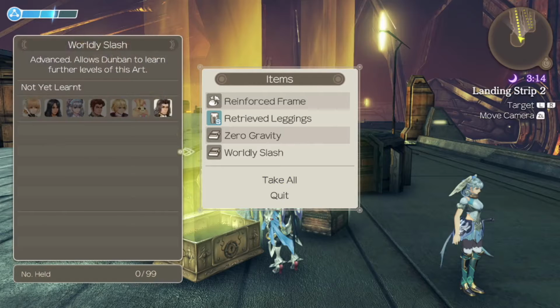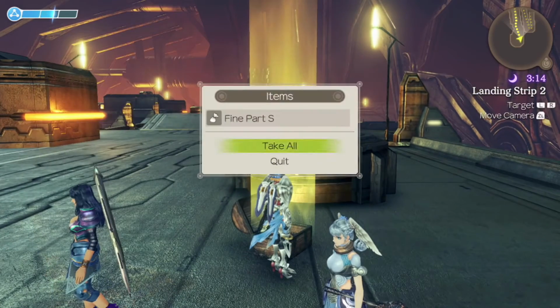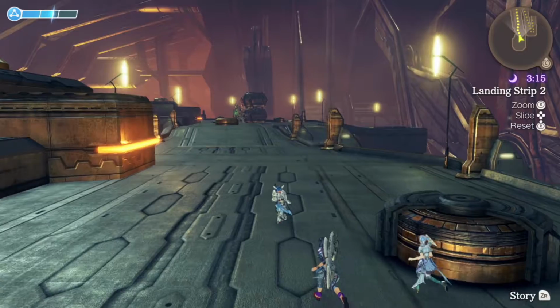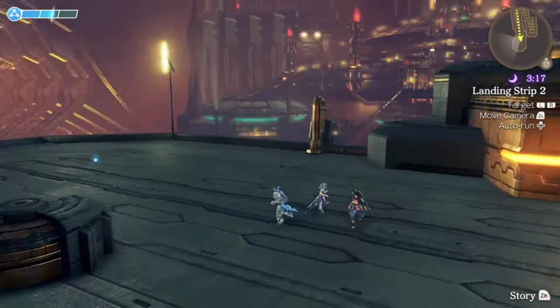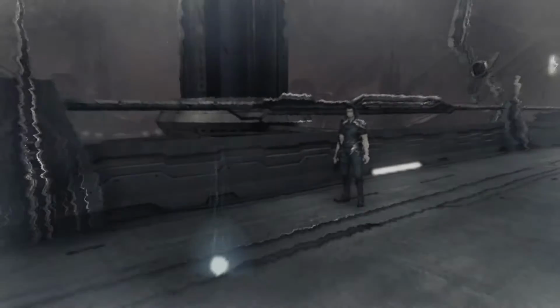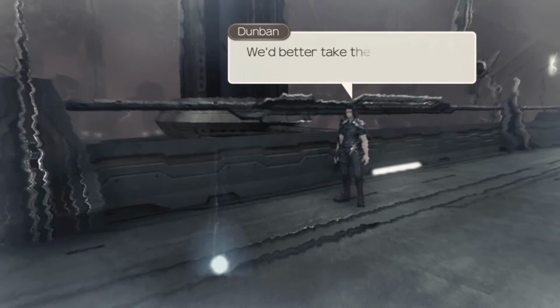All right. Ooh, we're getting the good stuff, man. Zero gravity and worldly slash advanced art books. We'll gladly take those. Ah, that's great. All right. So, ooh. That's the second Angel Engine X.